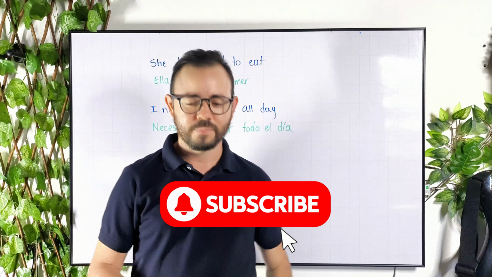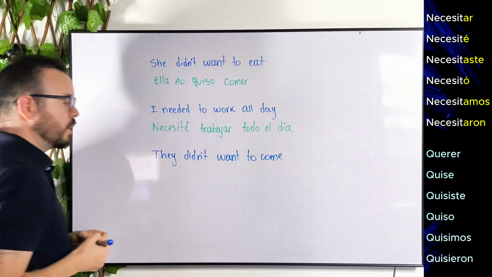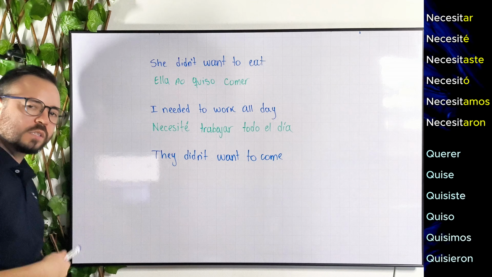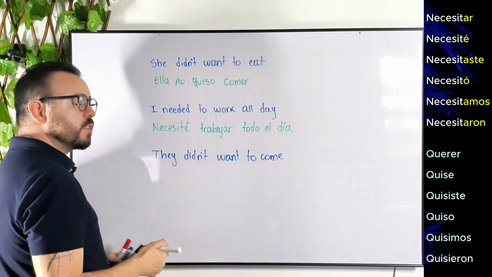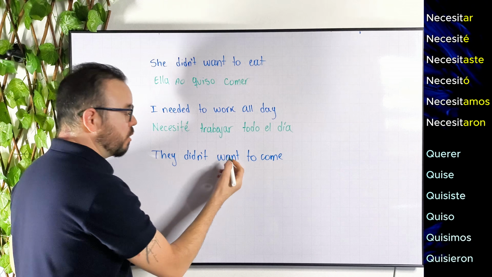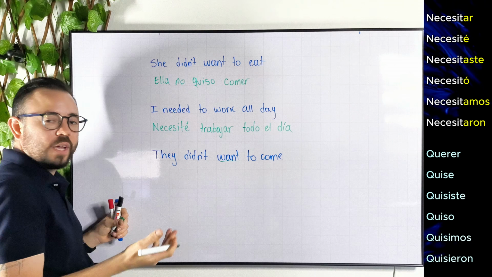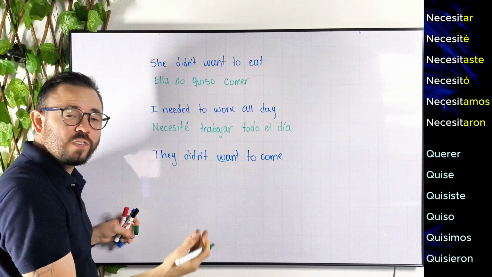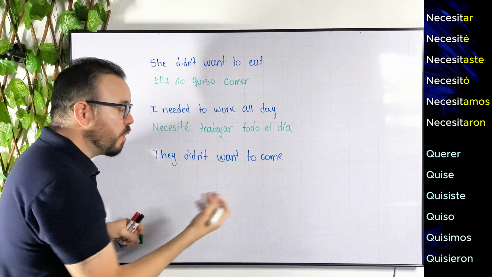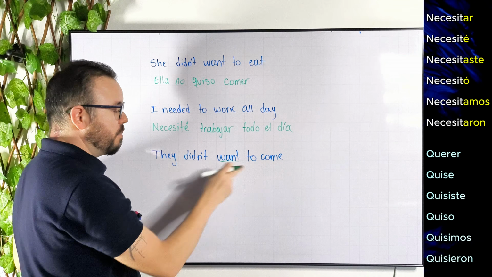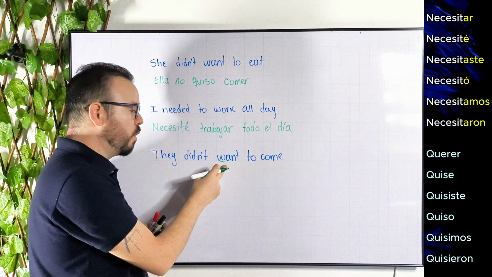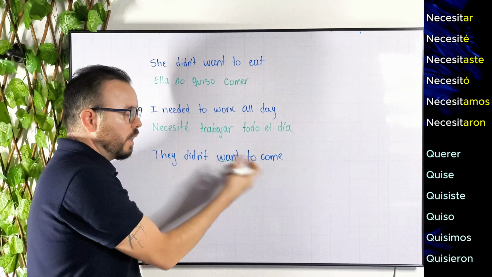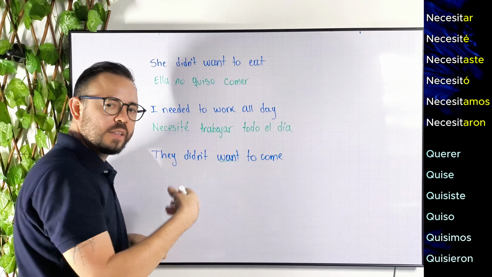So let's get going. Let's do another example now. Let's say this: they didn't want to come. One more time, the only thing that we need to worry about is just conjugating this verb that we can learn by heart, okay? So we don't have to worry about to come, which is an irregular verb. We don't need to worry about this irregular conjugation because this one is going to do all the hard work. We can learn just this conjugation and then we just need to use this one in the infinitive form.